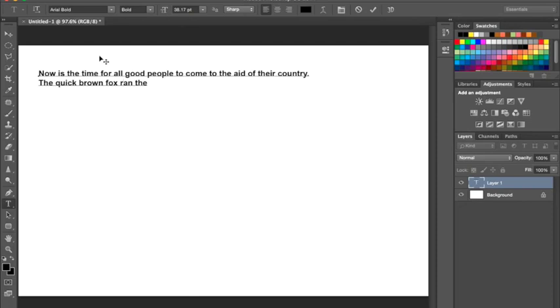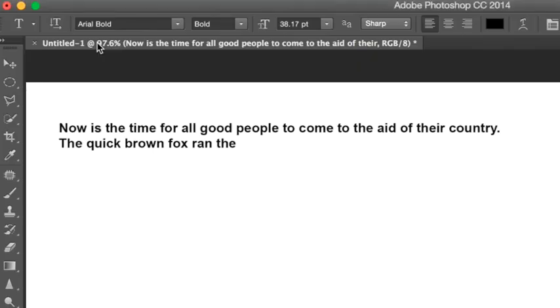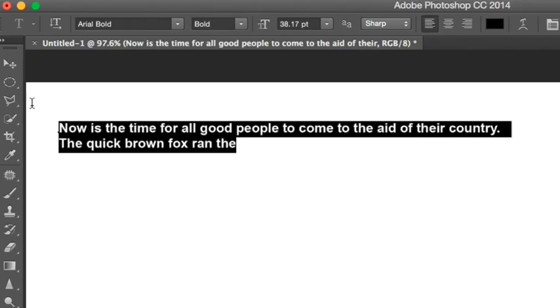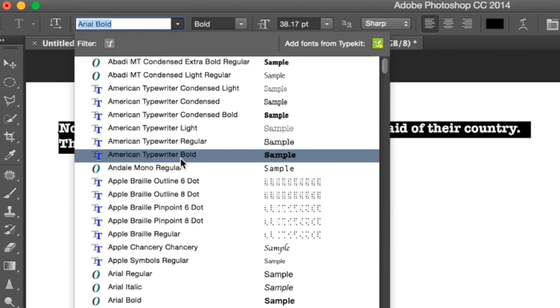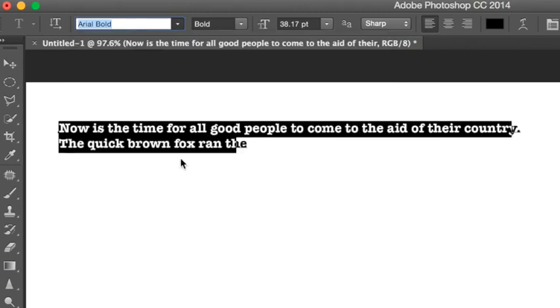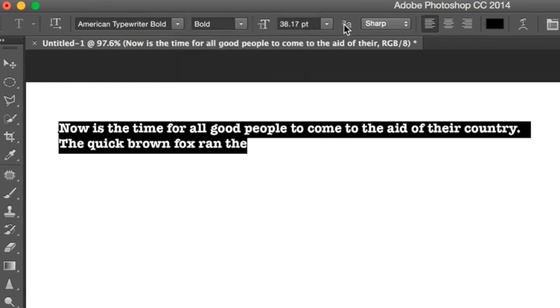Now, when you click on the type tool, you have various options in the options bar. So, for example, if I highlight text, I can change the text to another type of text. I can change whether it's bold or condensed or what have you, depending on the font family that you're using.